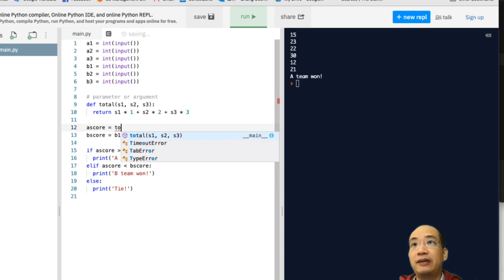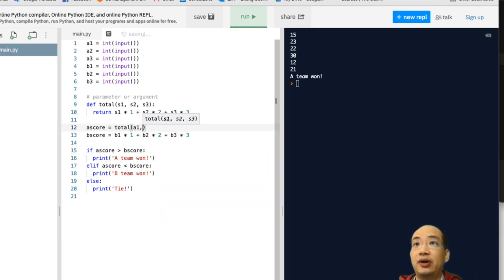You just type the name, you type total. And now you have to put the parameters. So what parameters do we have for A team? We have A1 and A2 and A3, okay? And they have to be separated by commas.